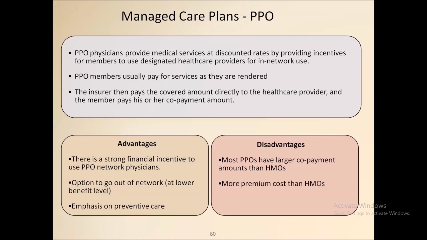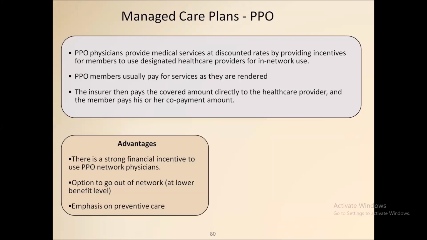If you go to an in-network provider and see a PCP, get a treatment done, your cost will be very, very less. And you still have a choice to go to an out-of-network provider, but it comes with a bit higher cost. I mean, higher out-of-pocket amounts. Whereas in HMO, you cannot go like that. You always have to see a PCP and take a referral. Only when he refers can you visit a specialist. There is no freedom for you to go to an out-of-network provider or a specialist.